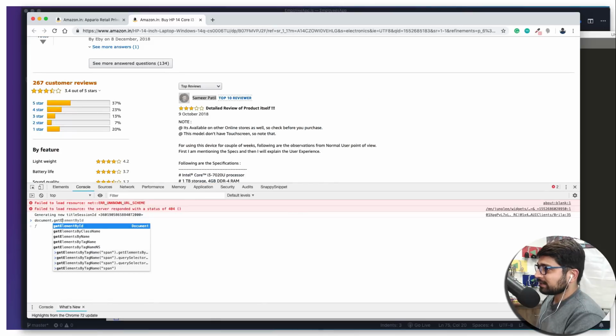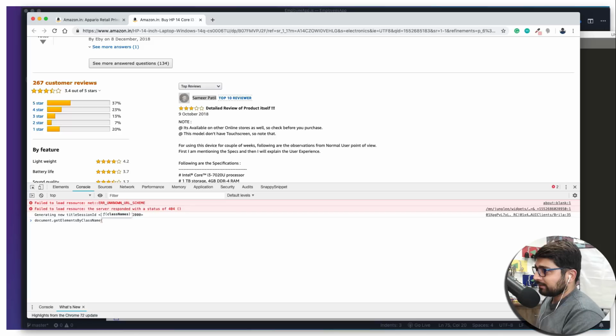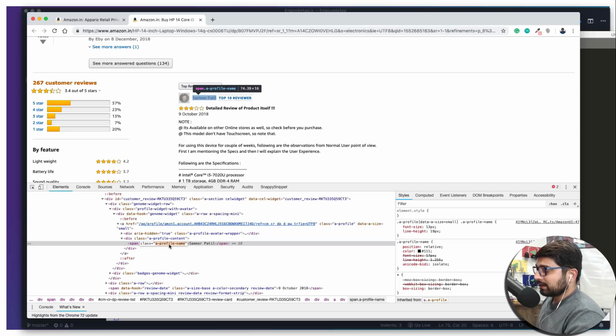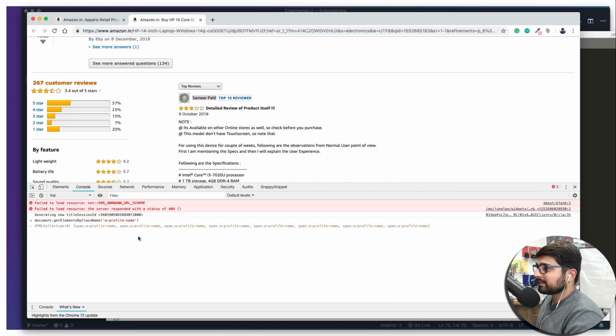Let's just use a get element by class name for sure. And then we are going to have this. And right now it just says nothing at all. So definitely I want to go back here and copy this and console.log. There we go. So profile name. Now we are having some of these things.